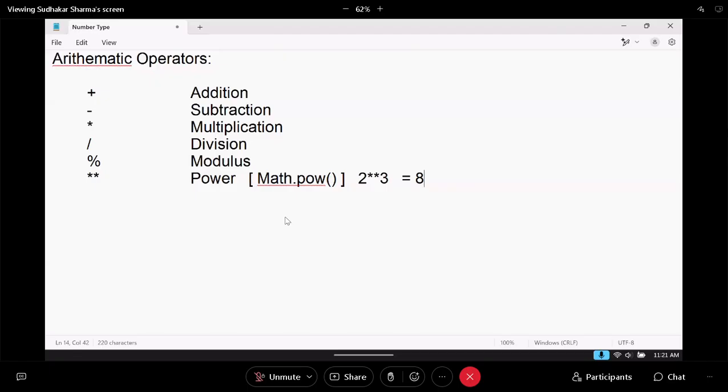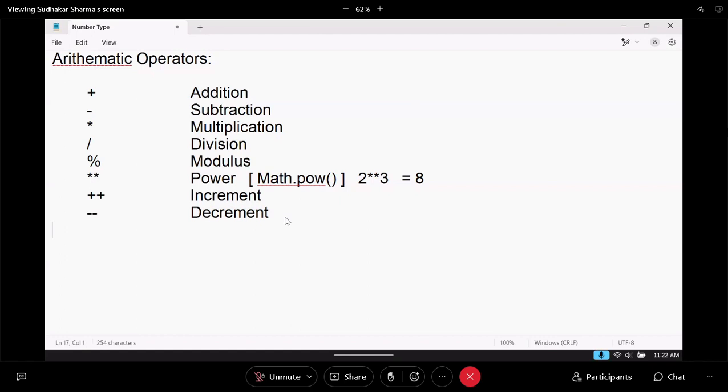It is equal to Math.pow(2, 3). So we have plus plus, called increment, and minus minus, called decrement. They increase by 1 and decrease by 1.